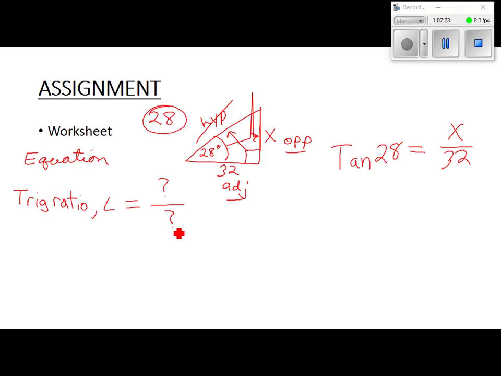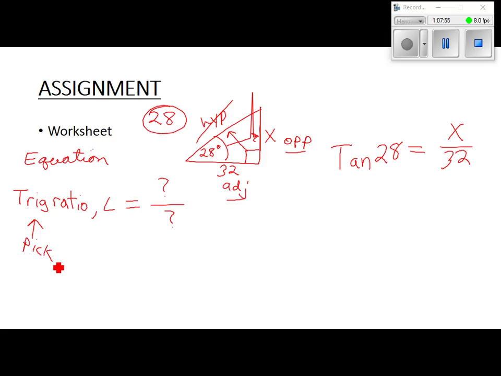Are we always going to know the angle? No, sometimes we'll be looking for it. Are we always going to know this number that goes here? No, that might be X. Are we always going to know this number? We can pick the trig ratio. We have to pick that ourselves. We have to make that decision. Maybe an X is going to go here, maybe it's going to go there, maybe it's going to go there. That's what we have to decide when we're setting these up. Our X this time is here. So this is if we're looking for a side.